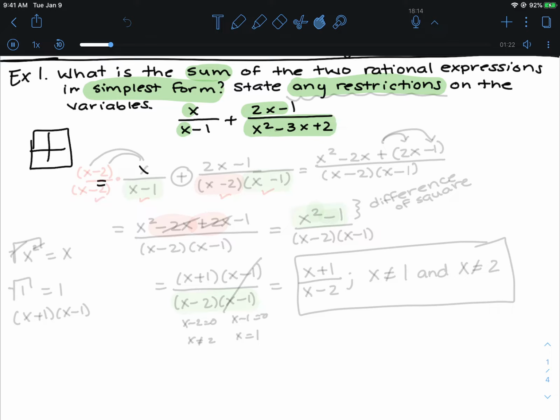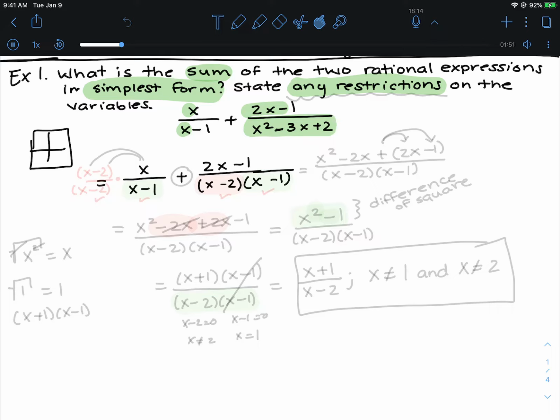So I'm going to get x divided by x minus 1 plus 2x minus 1 divided by, well, I know that I'm going to get two factors. I need to find numbers to multiply to 2, which is literally just 2 and 1. Now, I do see that this right here is a negative 3, so that means it'll be a negative and a negative. Negative 2 minus 1 adds to negative 3, so all I'm going to do is put an x right there. And those are my factors.